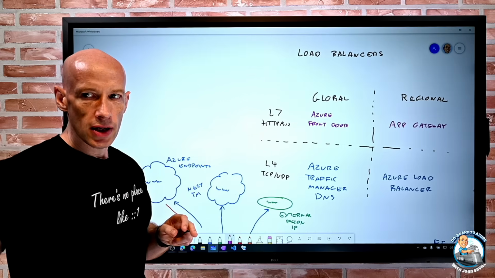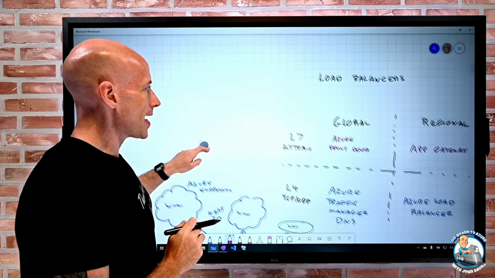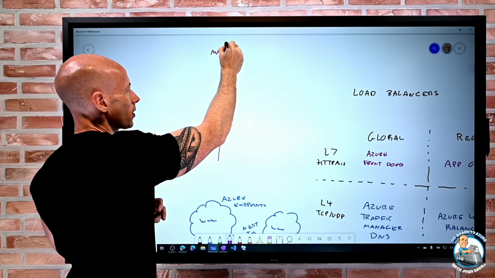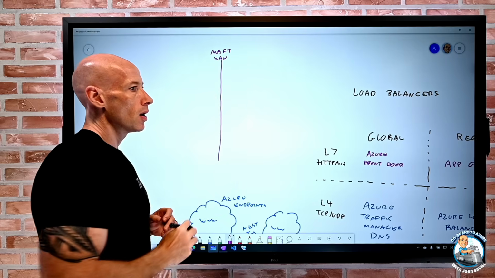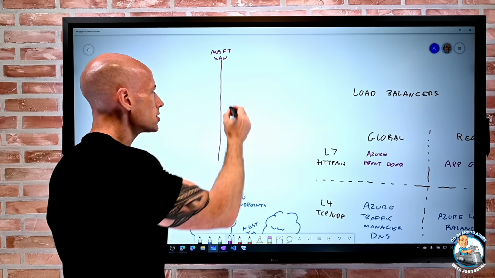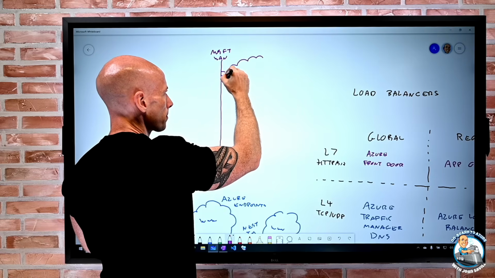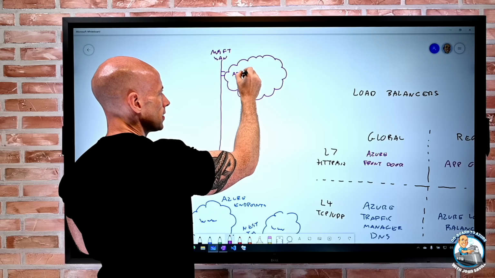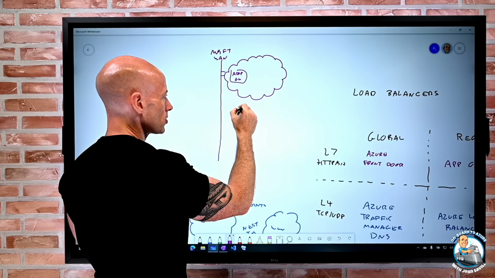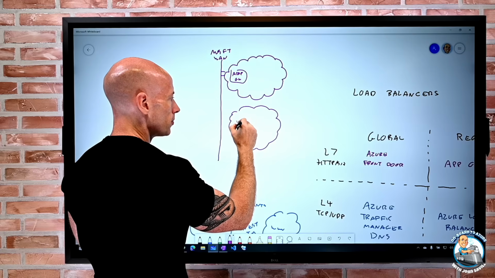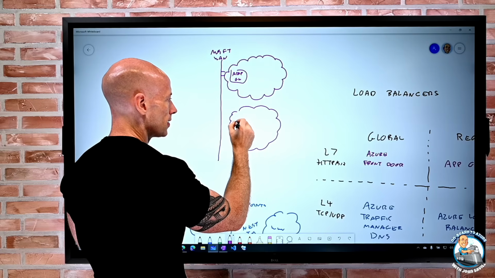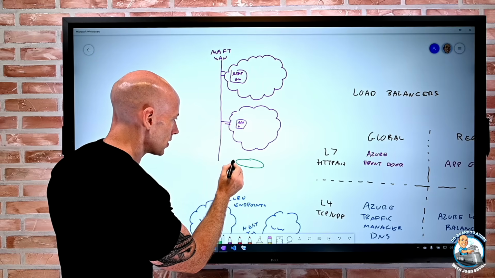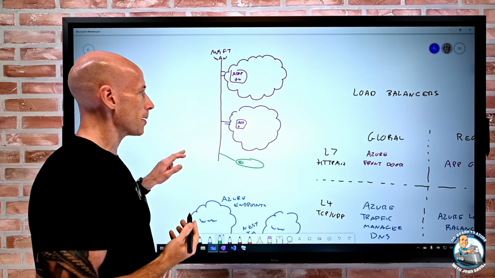Now, Azure Front Door is really focused around the idea that, once again, there's this massive Microsoft backbone network. And what I can think about having is, remember, we have all these different regions. And most likely I've got my App Gateway in this region offering a service. I've got another region with my App Gateway offering it from here as well. Maybe there's even some on-premises region that's offering the service over here.